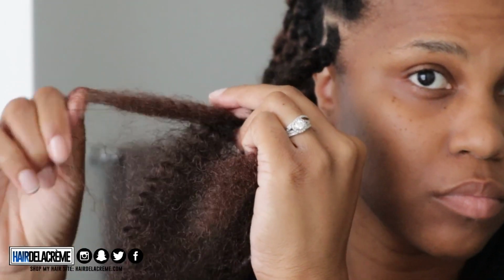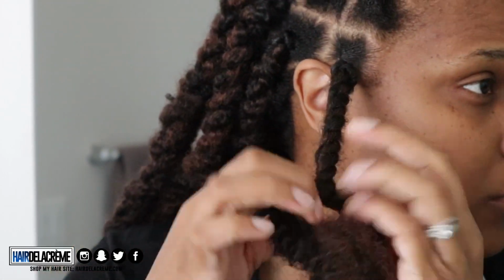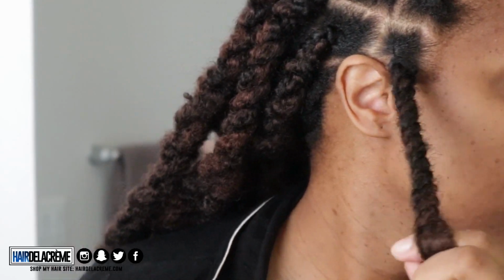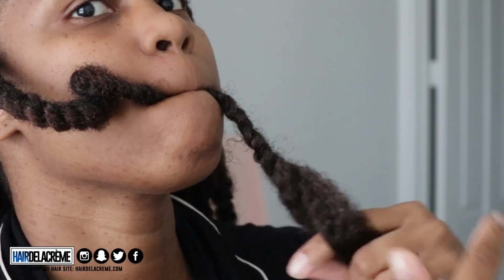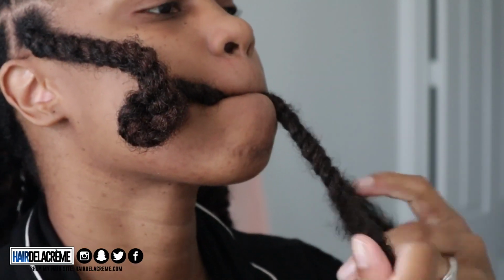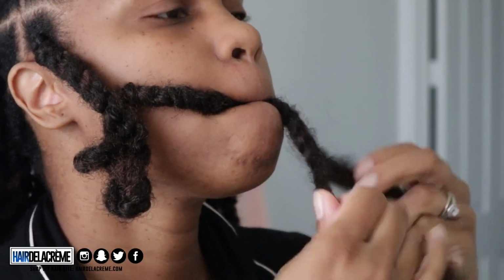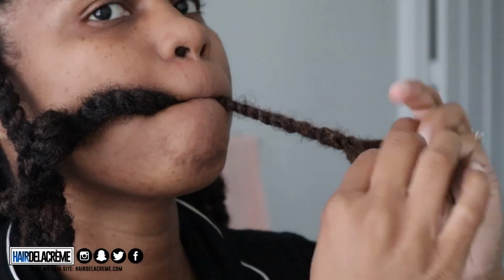And I'm just going to keep twisting it really tight, and then once I get to the end of my natural hair, then I'm just going to twist loosely. See how I'm just twisting super loose now? I have to put it in my mouth because these twists were pretty long. And then it naturally locks at the end, so you don't have to dip it in hot water. You can just keep twisting down all the way to the end, and then it's just going to seal.